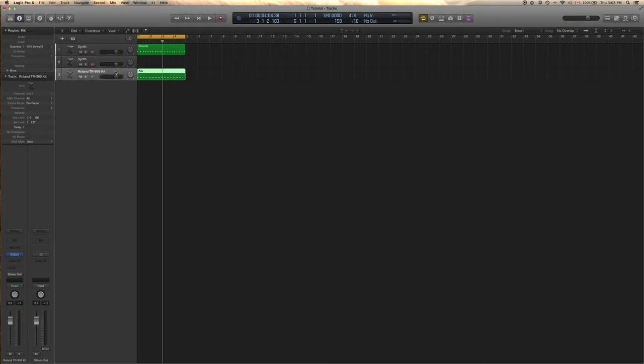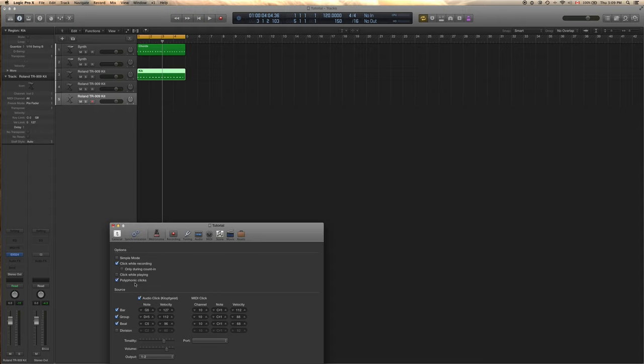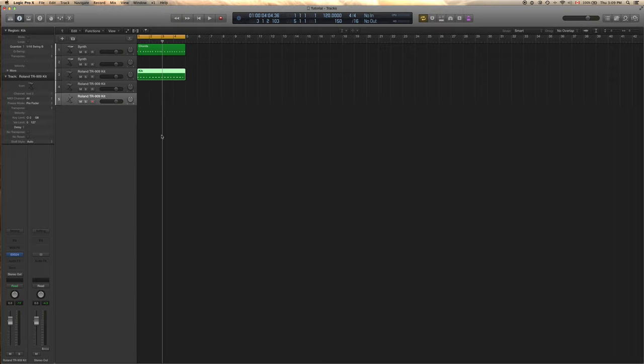Let's create some hi-hats. So I've created the same instrument. It's still the 909, but now we're going to add in some hi-hats. So let's see what we got. Now that metronome, I don't want that metronome going through the whole thing. I just want it to go for the first intro. I don't want it going through the actual track. We only needed that metronome when we were initially laying down those chords. So now we're just going to hear it before the beat comes in. So let's put in some hi-hats. Okay, here we go.